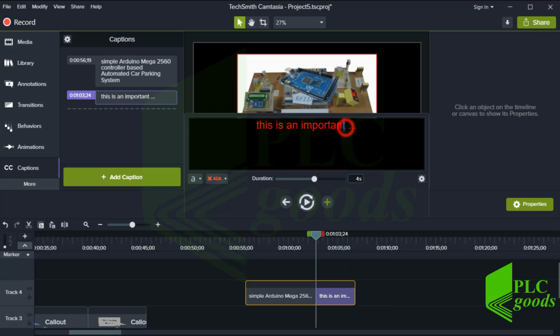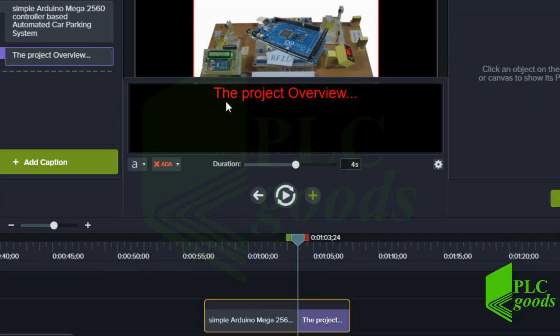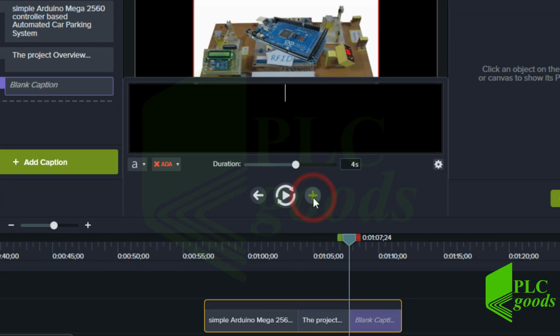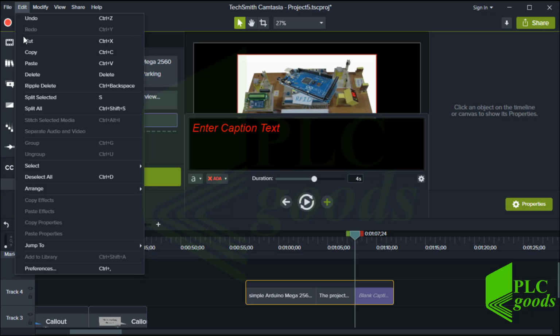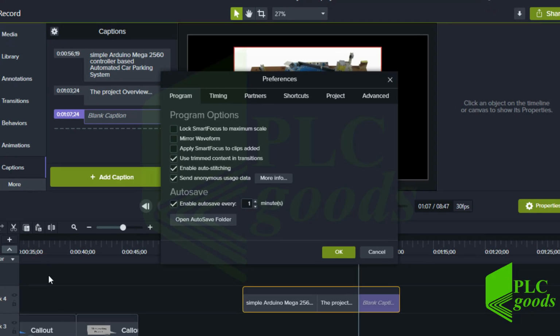Because, here, I say the project overview. Note that, when you click here to create a new caption, its duration time will be 4 seconds. I can open the preference window, and change this time.